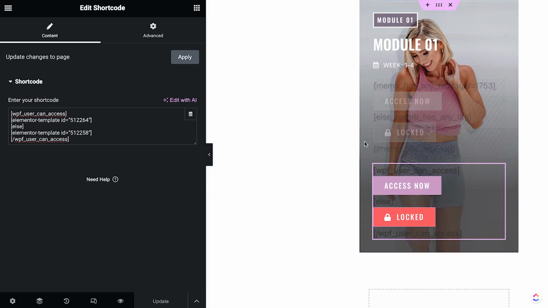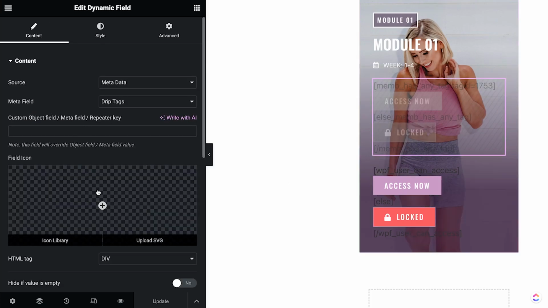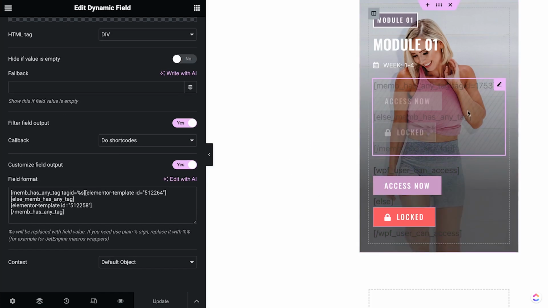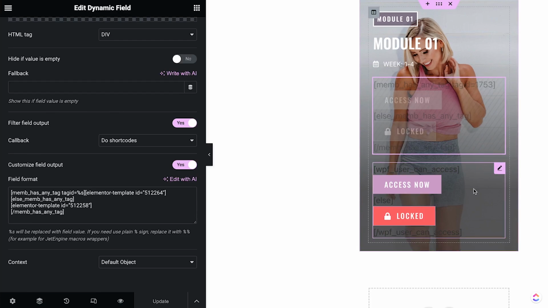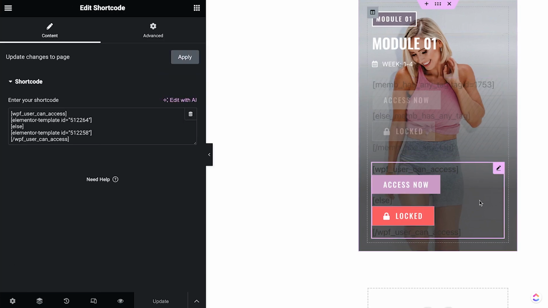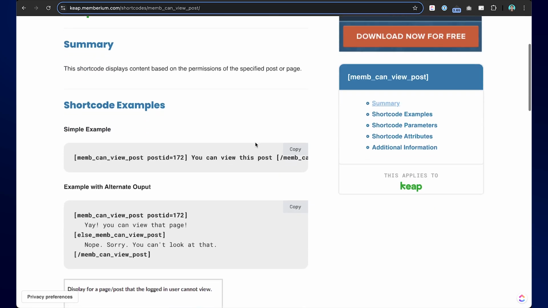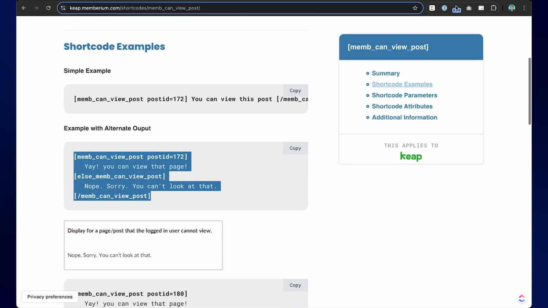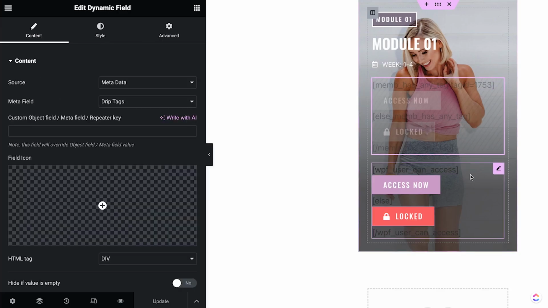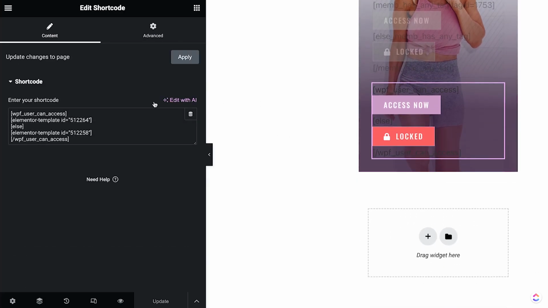So with that, I was able to replicate or mimic this design and functionality that we built with Memberium, because we're now using WP Fusion. It still works exactly similar to this one. And in here, I don't need to call for the post ID. So if I were to redo this with Memberium, I would use the can view post, this one, because it can also do an if else statement like this. But with WP Fusion, the similar functionality is this one.